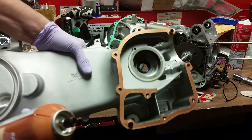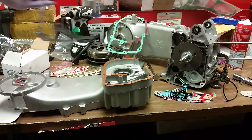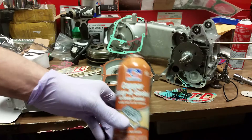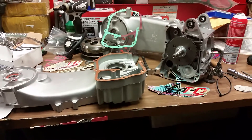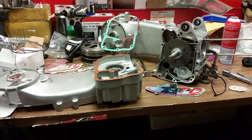Now I've got the gasket installed. Take note of the copper color — that's obviously not the stock color. The Tata gasket is a rubber type material; I don't actually know exactly what material it is, but this right here fills all the little porous spots and it makes the gasket tacky — that's really nice and it holds it in place. Everything's lined up really well. Before you put your gasket down, make sure you clean all the surfaces with brake cleaner or something like that to remove any manufacturing residue.